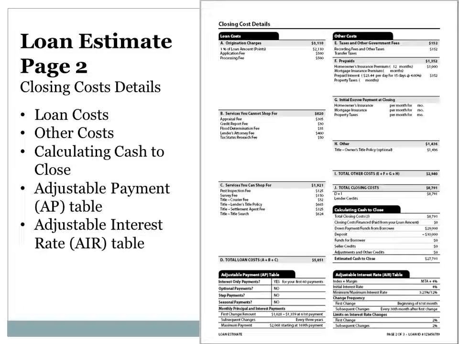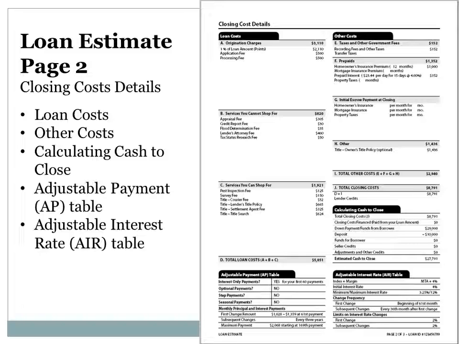As we move on to page 2 of the loan estimate, we're going to talk again about a few of those formatting items, but I just want to briefly look at the page and show you what's on it. It's an estimated itemization of the fees that will be charged for this transaction. Remember on our GFE we had lump sum totals for each section. The loan estimate will now itemize each fee in their appropriate section.